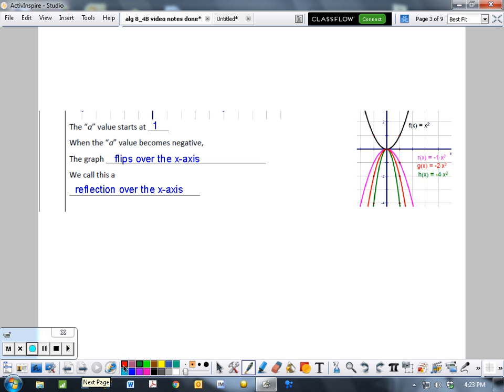With the new pattern, if our a is negative, watch how that flips over. So we have negative 1x squared. All of a sudden this point drops down on the other side of this line. And what is that line? That line is our x-axis. So now it's flipping our graph over the x-axis. And then, as we get the negative 2, it's making it thinner. The negative 4 makes it thinner. But the negative makes it flip. And we call that a reflection, because technically a flip isn't a true mathematical term. The term would be reflection. So we flip it over the x-axis, which is really just reflecting over the x-axis.